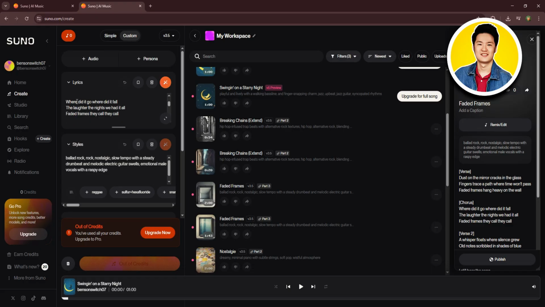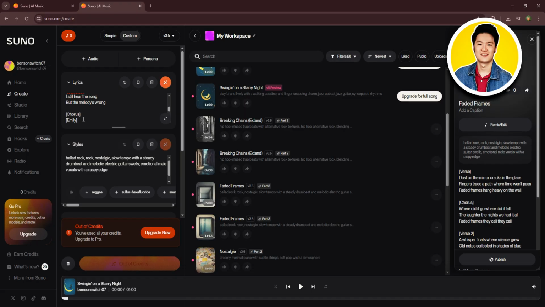So now, right before each section of the lyrics, you need to put in names for each character just like I'm doing right here. While putting in the names, make sure they're in square brackets. And this way, you can put in multiple characters for one song.